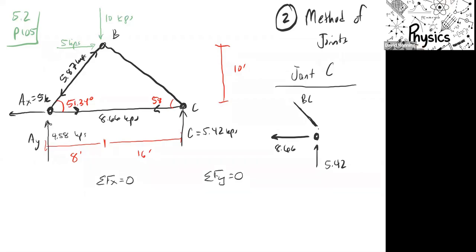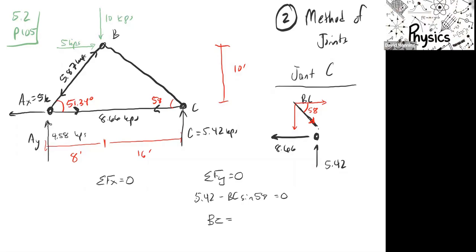Think to yourself, is BC going to be compression? Is it going to be in the fourth quadrant, or is it going to be tension in the second quadrant? Everybody had a time to think? Well, it's got to have its X component cancel out that, and its Y component has to cancel out 5.42. So BC has to be compression. We know this angle here is 58 degrees. And now we can pick either equation. It doesn't matter. I'll go Y just because my pen is already there. So 5.42 minus BC sine of 58 equals 0.